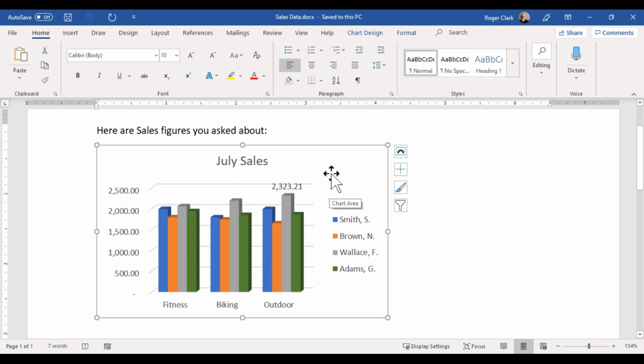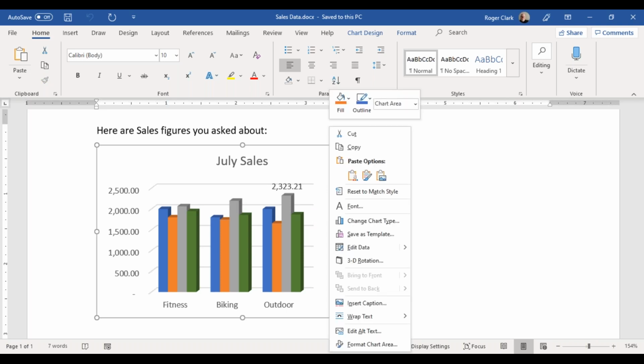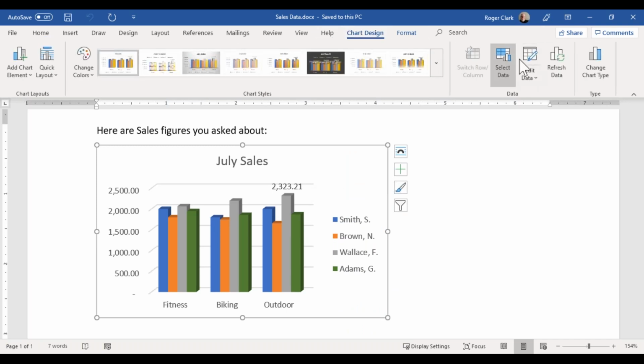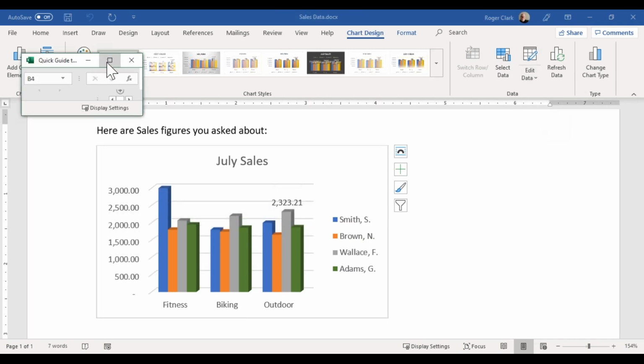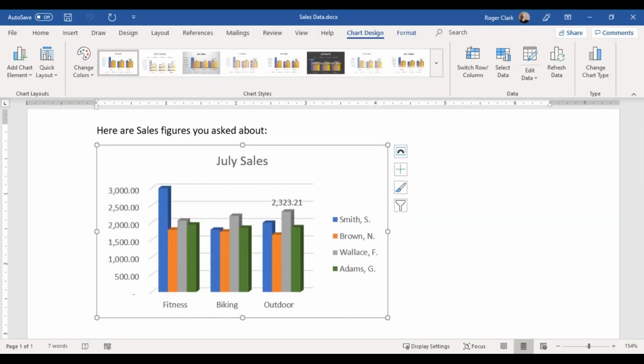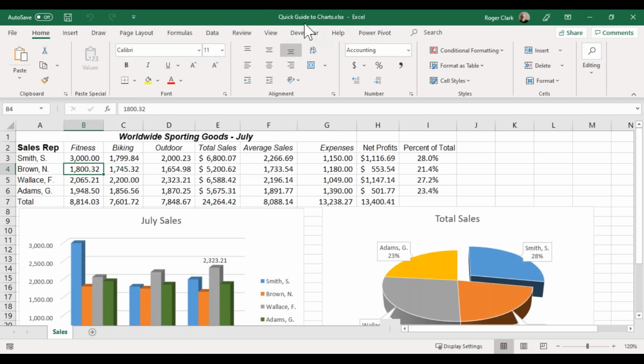Again, if you don't know what to do, you right click. I'm going to right click on it, and I'm going to go down here and find, is it chart design? I'm going to go here and edit my data in Excel. And as soon as I do this, it's going to reopen that spreadsheet in Excel. And did you notice that that first column immediately jumped because it updated itself? It opened up, notice, quick guide to charts, the file I was working on.